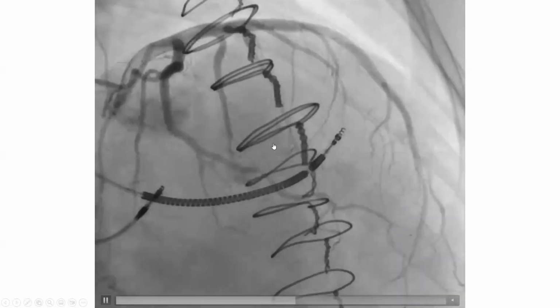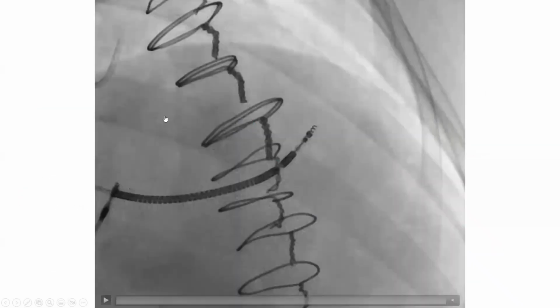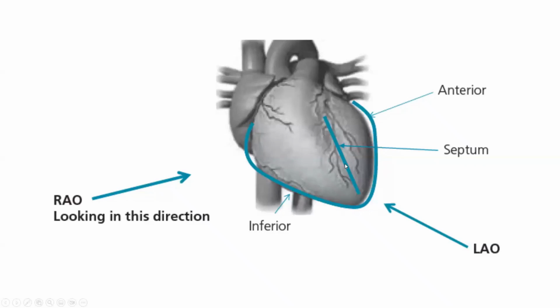Whenever you have a fistula, always remember to use your two views. Areo looks in this direction into the AV groove and sets apart anterior structures, which are the ventricles, and posterior structures, which are the atria. LAO looks over the septum and sets apart right structures versus left structures, the same way as when we engage left cusp versus right cusp. So in this patient, in order to confirm where that fistula is landing, we need to do an LAO view and confirm that it is indeed in the right ventricle, not in the left ventricle.